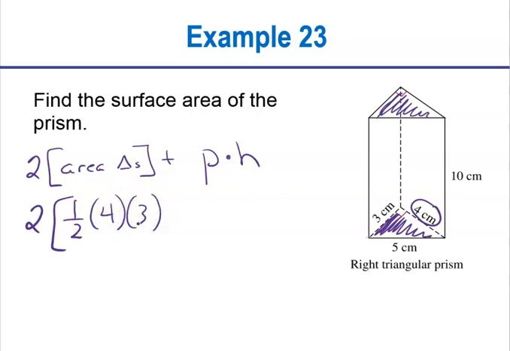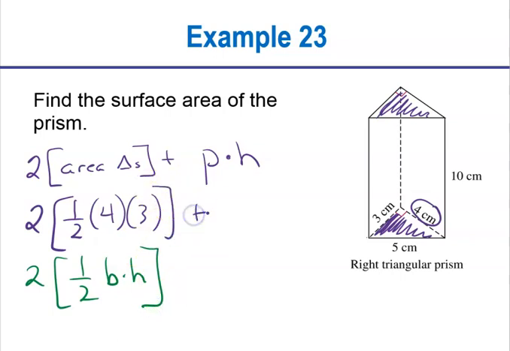And if you need a recap on the formula there, again, this is 2 times 1/2 the base times the height. Just the area of a triangle. Okay, plus, remember this is the perimeter, so 3 plus 5 plus 4, I'm going to write that down to be extreme and show you everything, times the height, which is your 10 centimeters. Now, let's run those numbers.